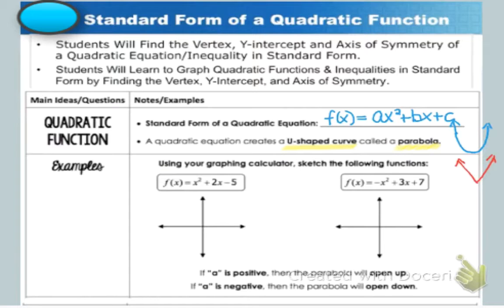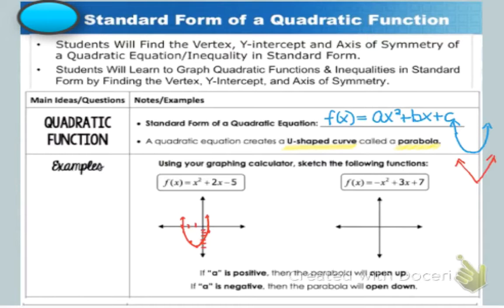So we could use our graphing calculator to see what some graphs of these quadratics look like. I entered this first function, f of x is equal to x squared plus 2x minus 5, which is in that standard form. It's just that the a is 1, right? But that's still standard form. I put that in my calculator, and I got a few points from the table. It did say sketch, but I like to get a more accurate graph, and this is what it looked like. So I put some specific points on here, and I got the graph to look like this.